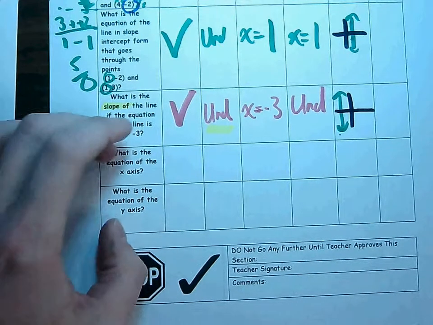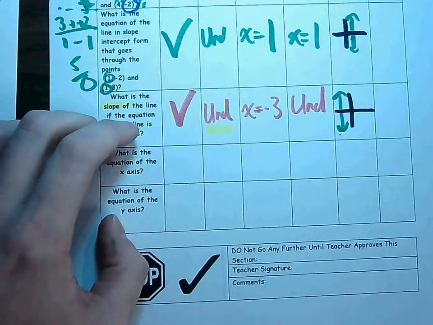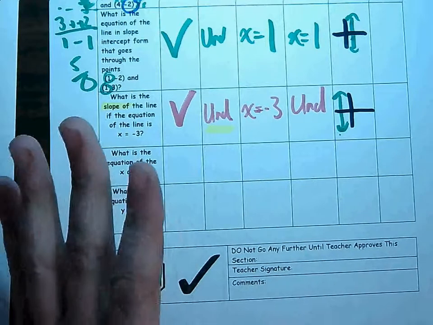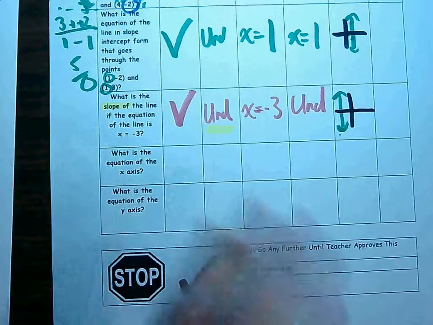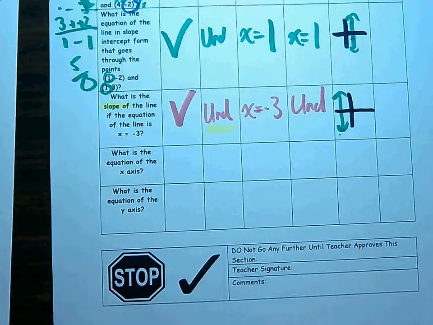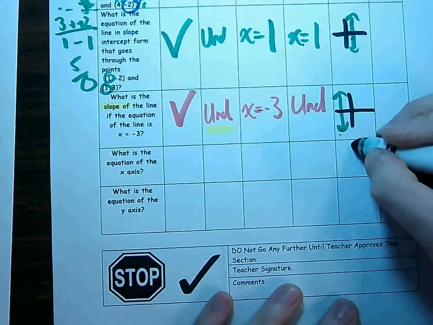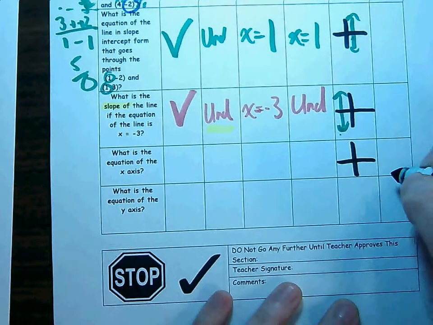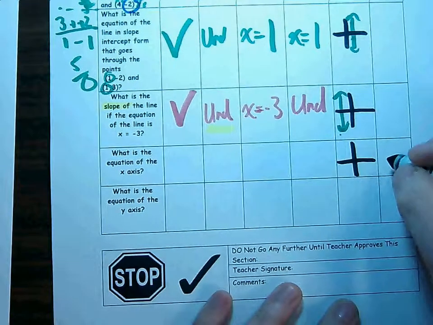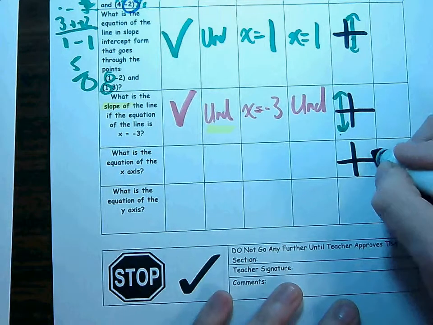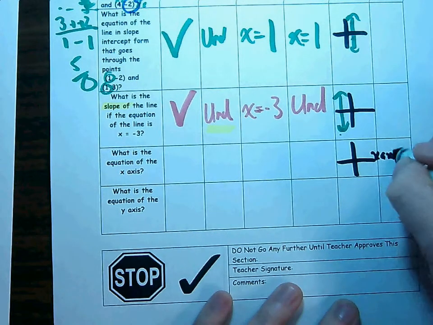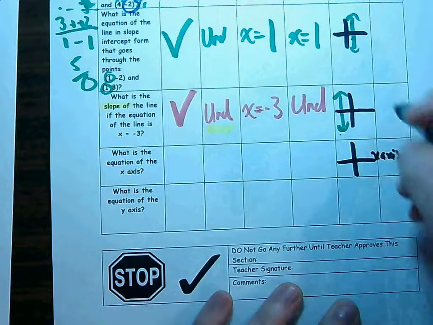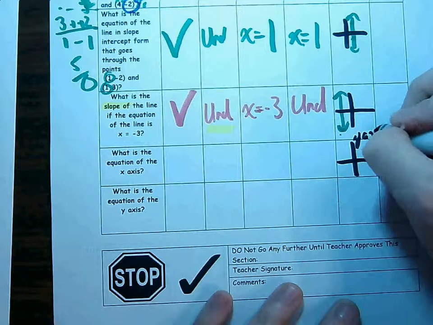My first thing on this is I need a picture. I gotta have one. I'm so confused. I'm gonna draw me a pretty picture. And y'all see my drawing. You don't have to be an artist to draw a pretty picture. So here's my pretty picture. I think on this one I need to label which one's which. So which one is the x-axis? It's this one right here, isn't it? That's the x-axis. And that's the y-axis.